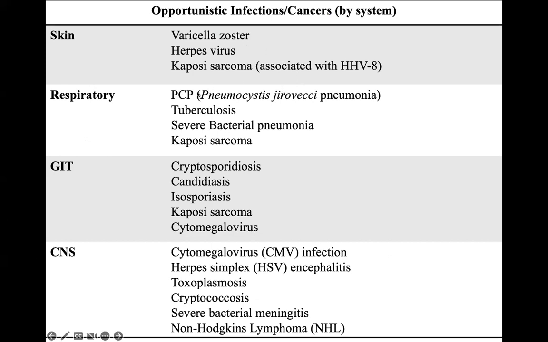So you can classify these opportunistic infections based on where they manifest. You have some that you'll see on the skin, as we saw in the earlier photos, things like herpes viruses, shingles. Also, we have some AIDS-related tumors, cancers like Kaposi sarcoma, which will usually manifest on the skin and also on mucosal surfaces. Then you have the ones that will cause respiratory complications like TB, pneumocystis pneumonia, also things like Kaposi sarcoma because you have mucosal tissues there, bacteria. Then the GIT, you have things that will cause a lot of diarrhea.